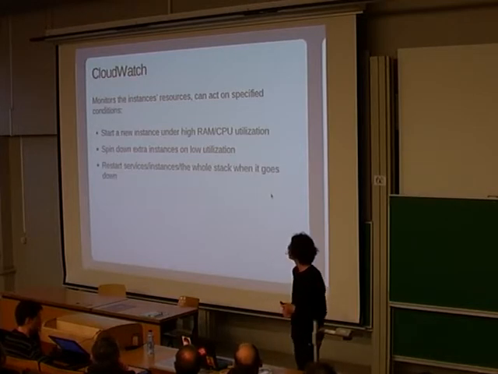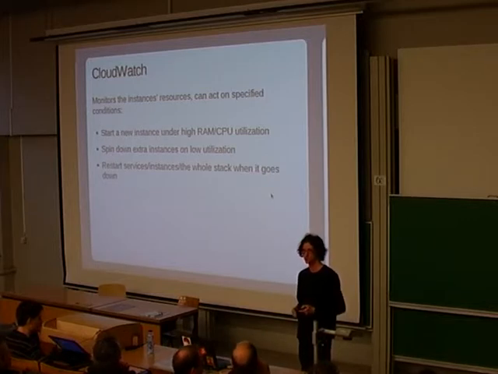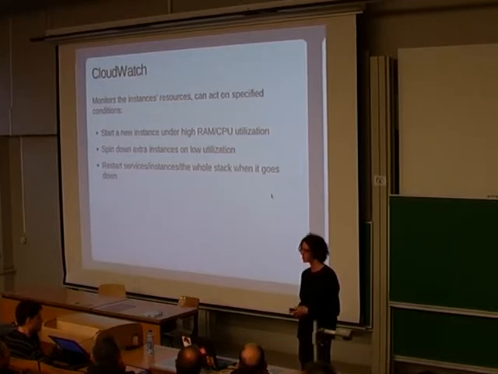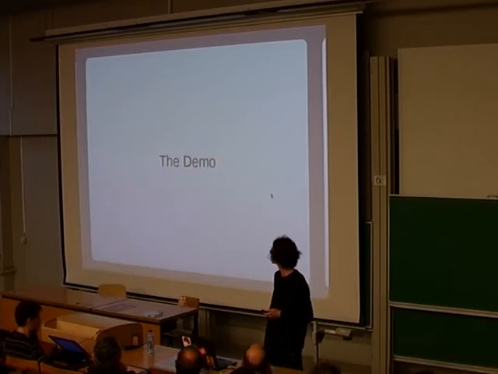And the last thing before the demo, I'm going to talk a bit about CloudWatch, which, again, is originally an Amazon service. We ported that for Heat, and that's a service that monitors the virtual instances and their resources, so you can monitor things such as CPU utilization, RAM consumption, hardware consumption, and you can specify custom triggers that will run your own code if you want. So, for instance, when you go over with memory, you can specify that Heat is supposed to launch a new instance or whatever else, and that's actually what I'm going to show you in the demo.